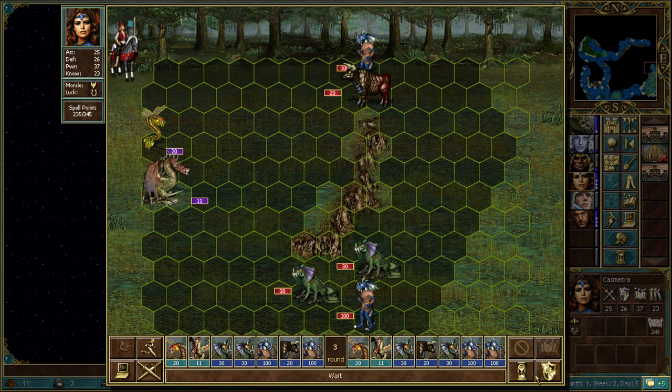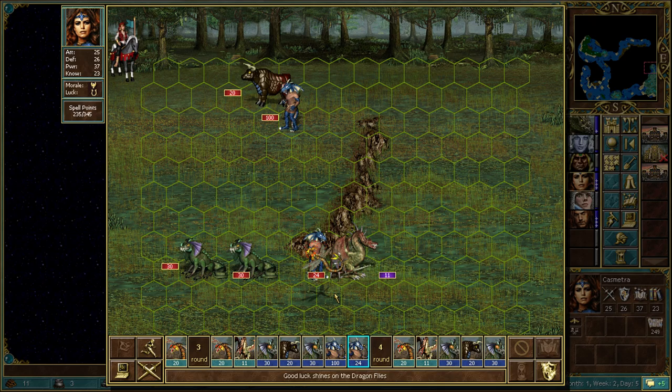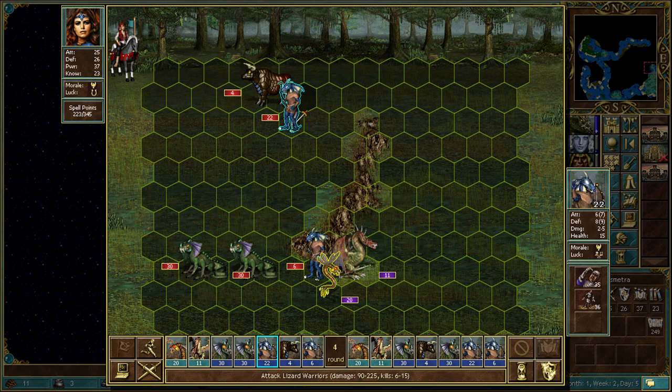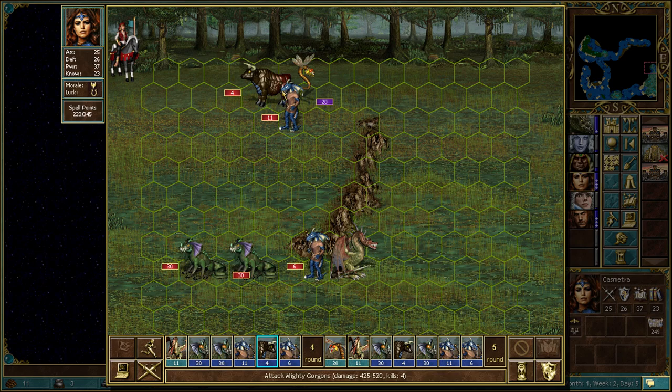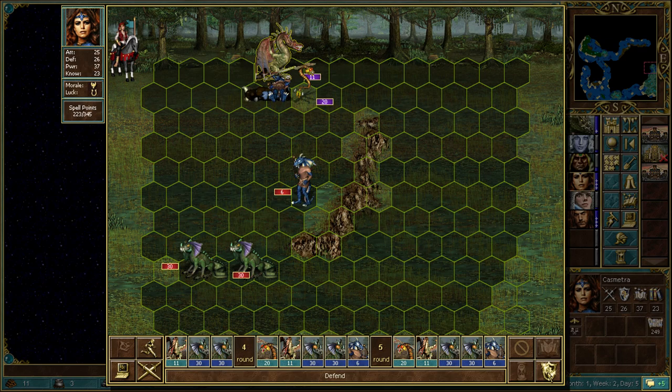I believe I will be brawling these lizardmen, so let's do that. That's beautiful. Amazing stuff. And let's start meteor showering some of these. Oh my god, I kill a full stack of 30. It's absolutely insane. And then we can immediately go in for the hit here. And then the wyverns can get rid of these. And then we wait. We still haven't lost a single unit, which is awesome. And then I believe I defend.